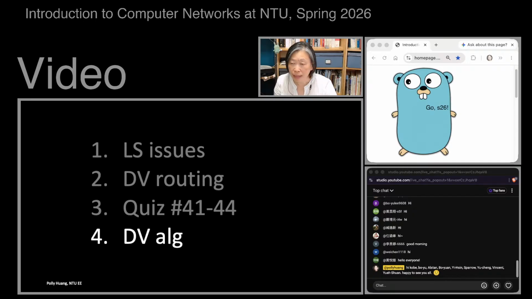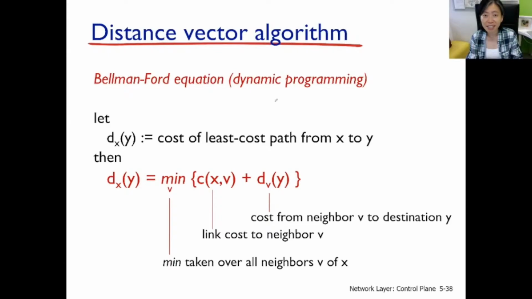And there's that equation there. Taking the minimum of all possibilities is called the Bellman-Ford equation. You see right on the slide that what I was describing is exactly how the distance vector algorithm works. So we define the term here. dxy is the cost of the shortest path to go from x to y. And so what we're calculating here is the minimum cost to go from x to y, or to discover the shortest path from x to y.